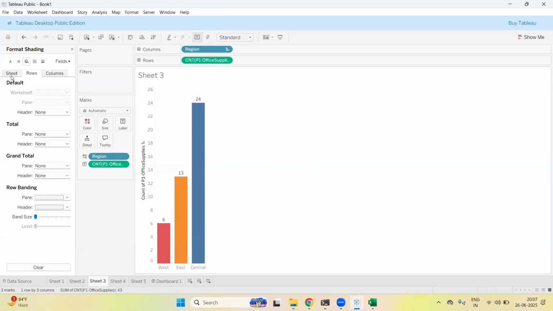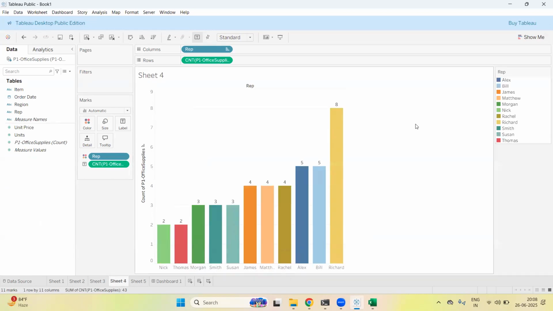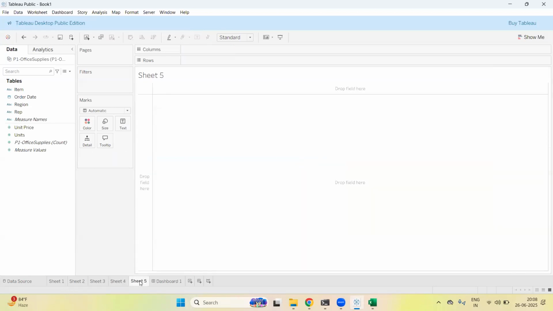This is tomorrow's class, whatever the formatting is. If you understand the formatting for one plot, the remaining plots will also be dead easy because similar kind of formatting will be there. As of now, I have told you the formatting only from the label and color point of view. The remaining formats we are going to discuss in tomorrow's class. Tomorrow's class is only formatting, how to do the formatting of the different plots. Next, here in the value counts, we have observed which representative has made more number of transactions. Next, let's go with one more.